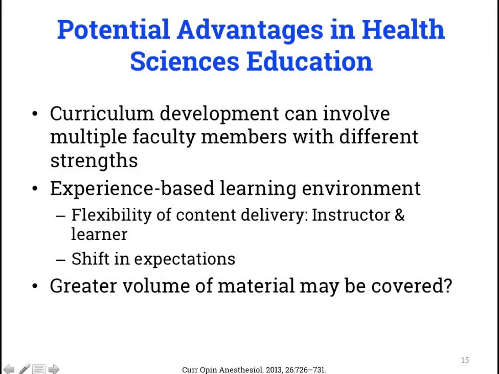So some of the other advantages of flipped classroom in health sciences education can often be considered practical. So one is that curriculum development can involve multiple faculty members with different strengths and time commitments. So rather than having a lecture where one faculty member generally likes to compose it themselves because they're more familiar with it and then can present it and lead the topic, or develop a bit of an expertise based on maybe their clinical experience or academic experiences, you could distribute the responsibilities for developing a flipped classroom amongst multiple faculty members within a group.